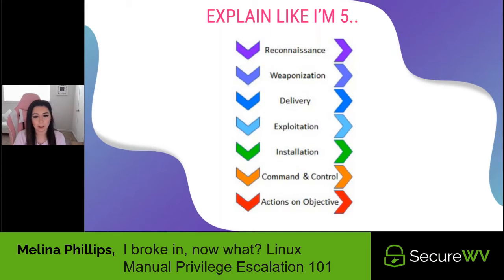Explain like I'm 5. We're really not going to reinvent the wheel here. We're just going to go through the basics of each one of the steps in the kill chain. Reconnaissance: we're basically gathering as much information as we can.